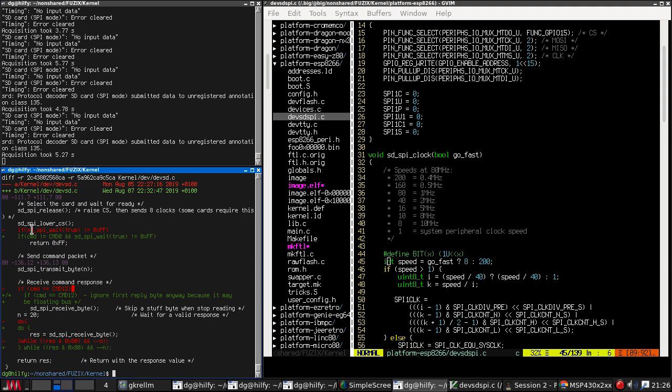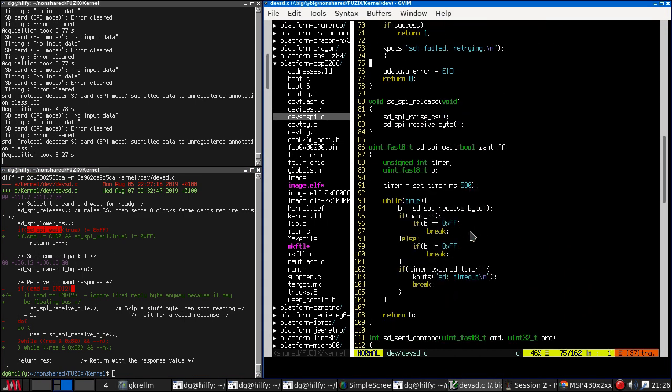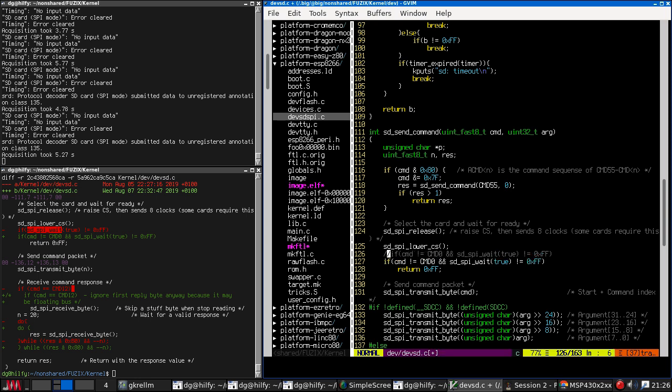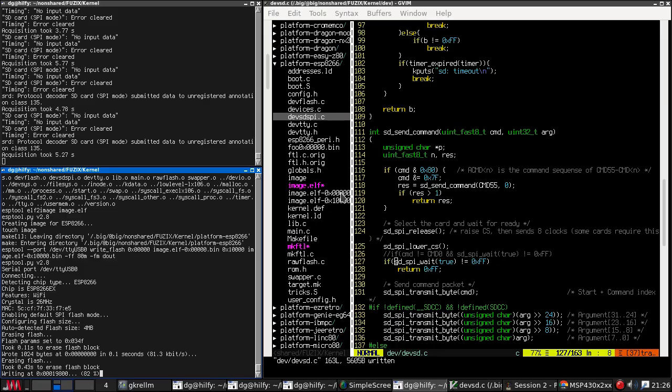One thing we could try is just unchanging this back. But I think that's basically what we just did by modifying lower CS. I do need to be careful changing this code, as this will apply to all users, not just us.